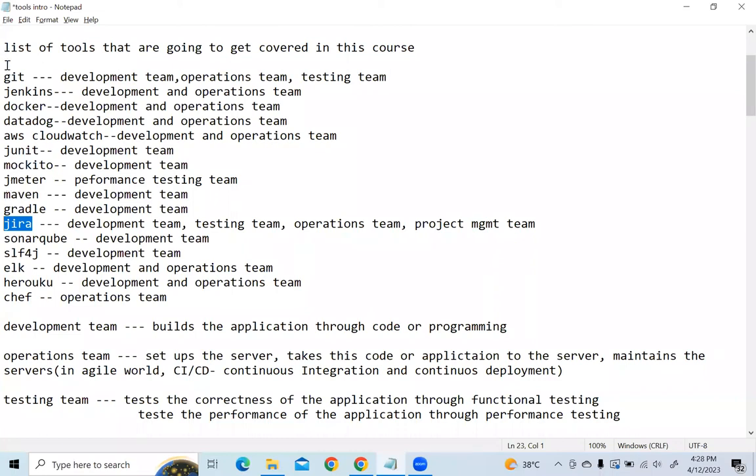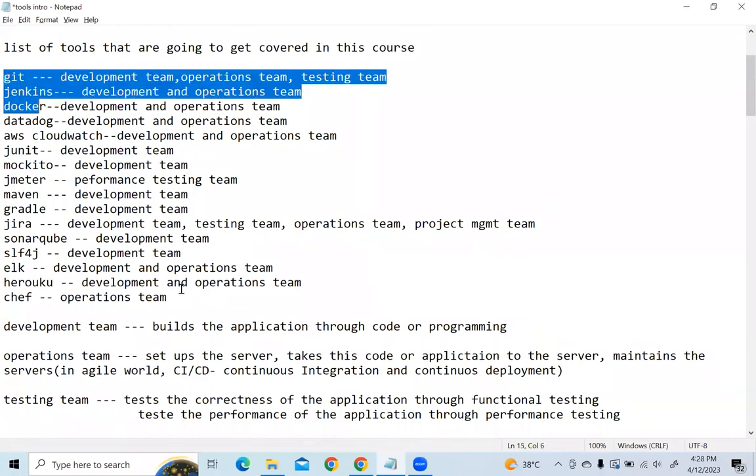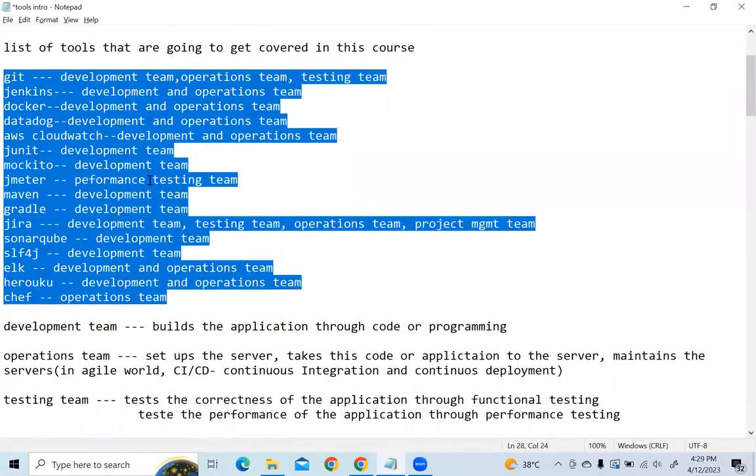So these are the 16 tools. Okay, 1, 2, 3, a total of 16 tools are there. If you count, you'll be studying 16 tools in this course, and the duration of the course will go to 2.5 months, 2.5 to 3 months in between. You'll be studying each tool in detail with examples, practical examples, hands-on, on each tool.